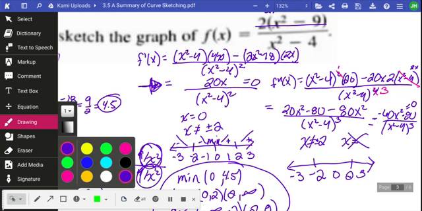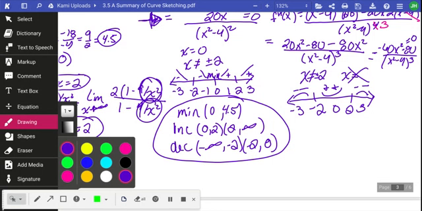So the top, actually, what's helpful, the top is always negative. It will always be negative because you factor that negative 20 out. The other thing is always positive, so the top is always negative. So that is helpful. Just keep in mind, we just plug it in the bottom and then change its sign. That can be a way to do it, a little shortcut. So I plug in negative 3 in the bottom, 9 minus 4. It's positive, so I'll end up with a negative when I do that. And then I'll plug in 0, and 0 is pretty easy. We will get a negative on the bottom, but then also a negative on top. So it'll be happy. And then plug in 3, and because of the squared thing, it will mirror negative 3, and it'll be sad.